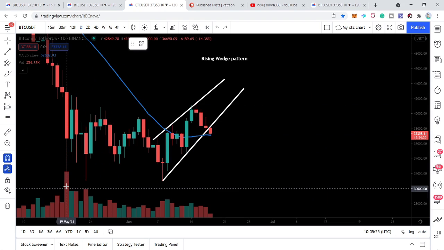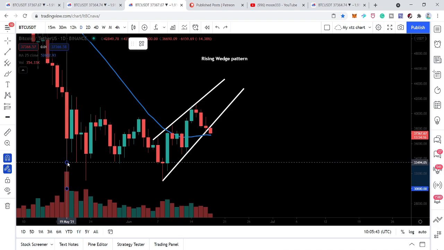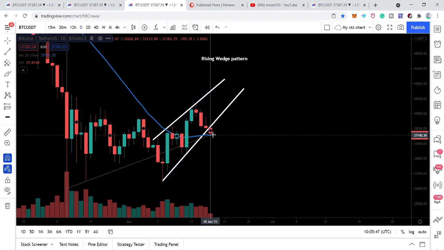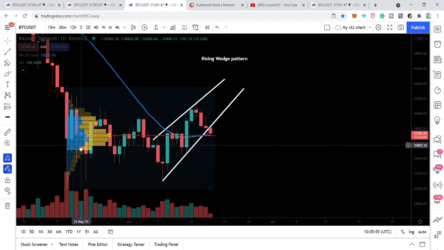In fact, we retested the support, because if you take a look at the long time period, like the weekly time frame chart, we already have found a support previously at $30,000, and then the price action rallied to the upside before the month of April. Now here I'm just going to place this volume profile from this candlestick where we found the support again to the current candlestick. Then we can see that this is the area where the traders are doing most of the trading, or they're more interested to trade the Bitcoin.